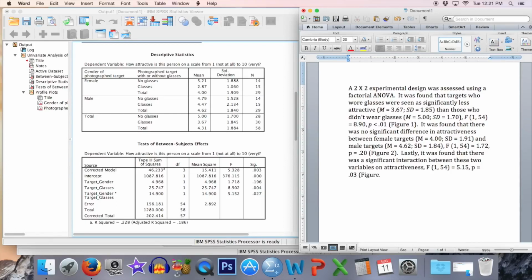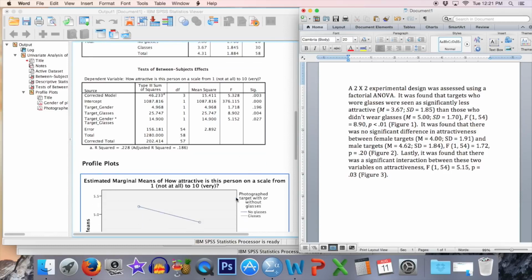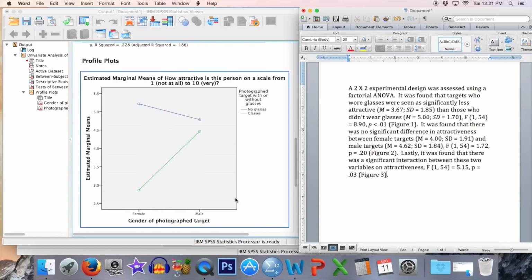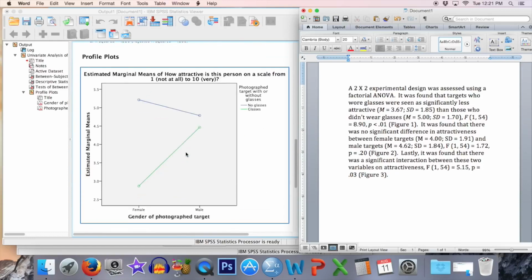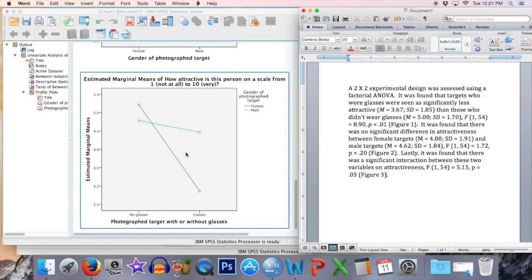We're also going to put in a figure here as well. So interactions, you also want to describe, in essence, what it looks like, and there's no right or wrong way to do this, as long as you're describing it accurately. So for this, the best thing to do is scroll down to these plots and figure out what it looks like. So with this one, we have two different versions of this plot. It's the same information. Let's actually take a look at this one.